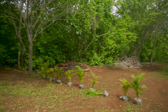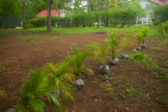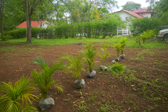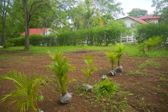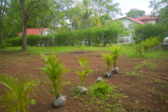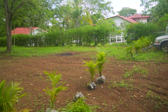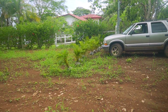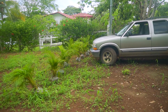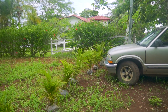And yeah, that's how it looks. That's how the plants look. We just roughly put them in a line. They're still a little bit small, but he said in half a year they grow twice as big, so they will be up to 1 or 2 meters. So you can't look over them because we have the rainy season now, so it grows really fast. So I have to measure them correctly now and then plant them.